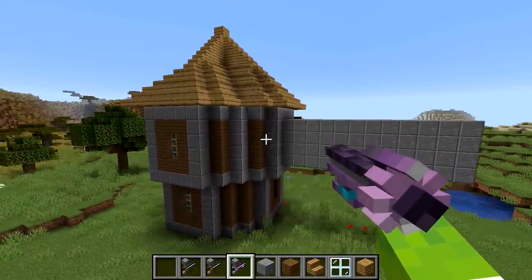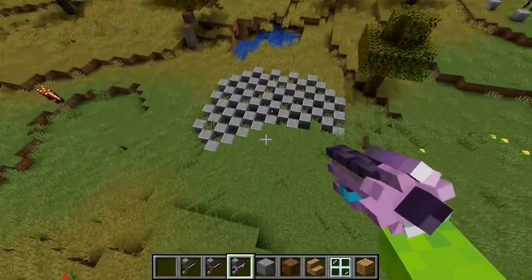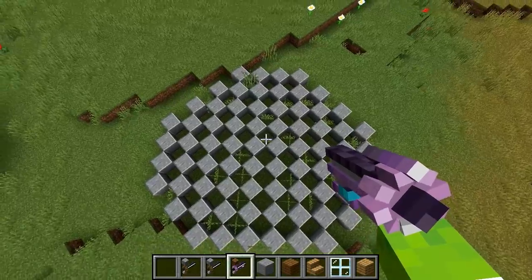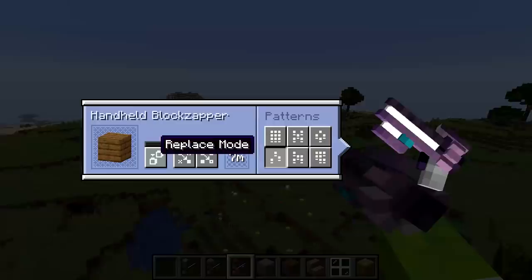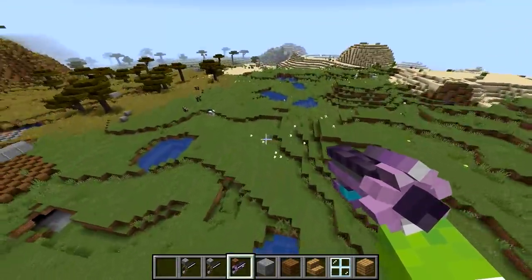I've just destroyed this tower. You can even make instant checkerboard patterns. Look at this. Boom. Look how quick I can just place stuff down with this. Now I can fill in like so, make a really cool floor really quickly. Look at that.